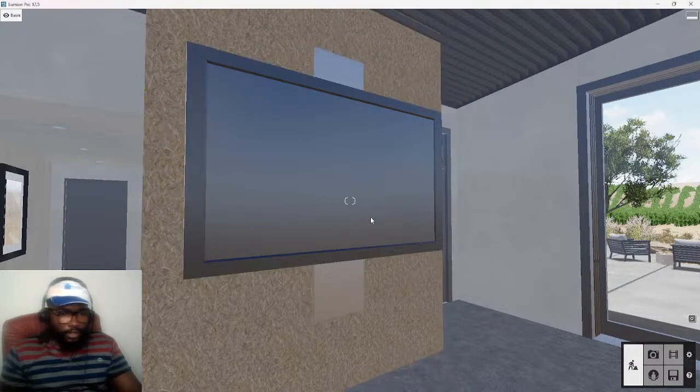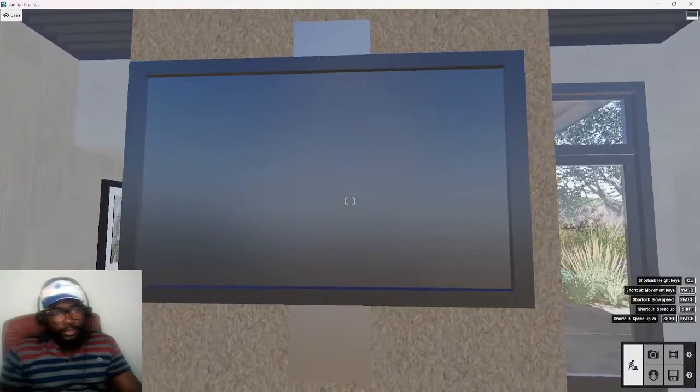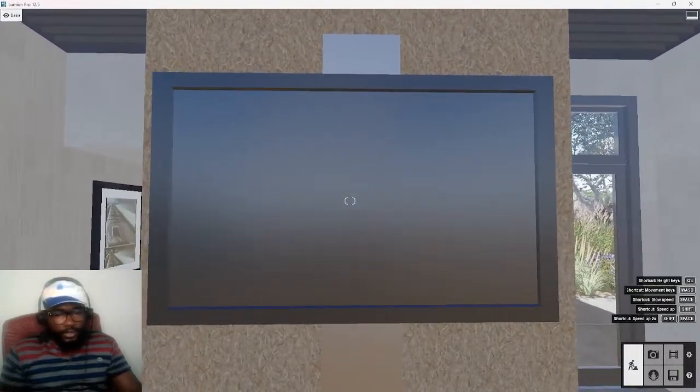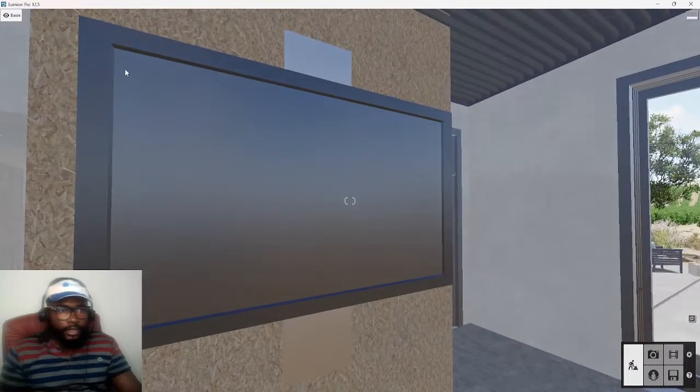So all these screens that come from Lumion, we're not going to be able to use that, unfortunately. Yep. So you're actually going to have to get a screen from one of the sites that I have been telling you guys a lot. You have to get a screen, bring it in here and test, and make sure that this glass here is different from the screen itself.